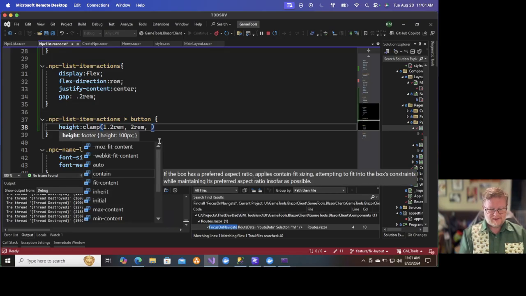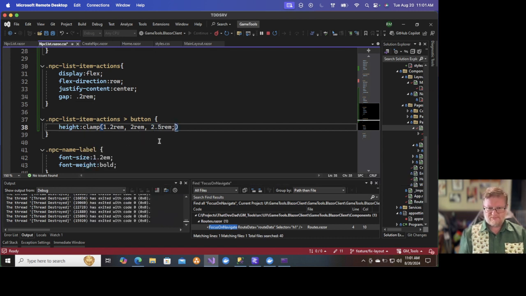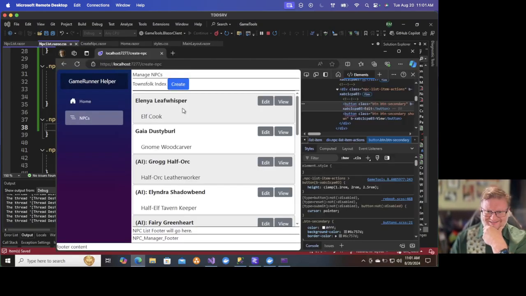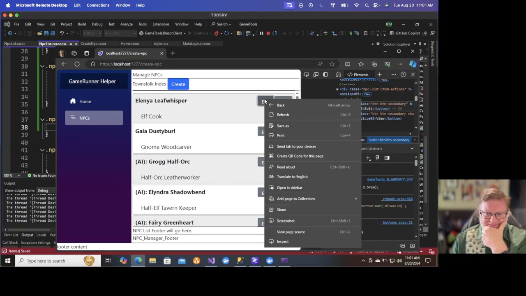Max is 2.5 rem. Let's try that. I just read about clamp last night. I don't know if this is going to give us what we want. Well, it gave us sort of what we're looking for. It's not pretty.